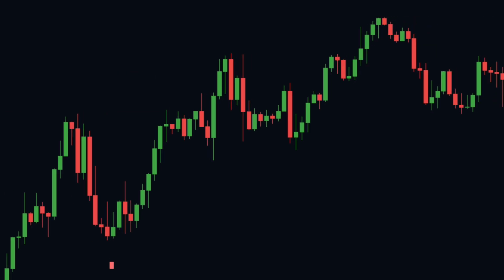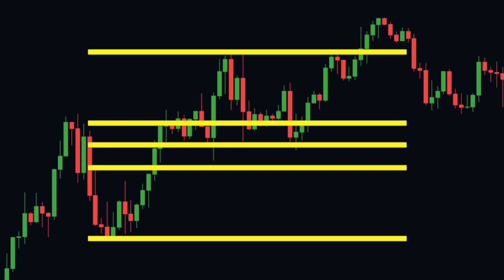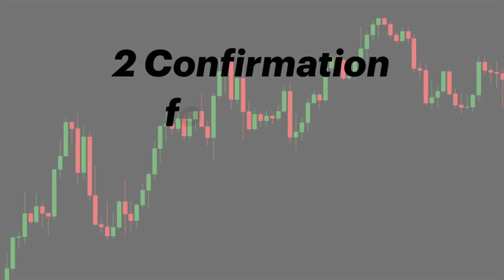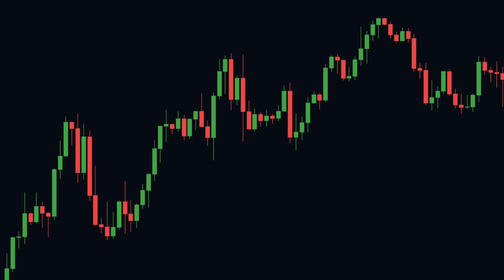These are the swing high and swing low marks on the chart. We plot the Fibonacci retracement tool once we have found the swing points. The retracement tool will show us price levels that will assist us in anticipating when the downtrend will finish. When the retracement approaches these price levels, we will wait for more confirmations before pulling the trigger and entering the trade. There are several methods which you can use to get confirmation. In this video, I will show you two confirmations that you may use with the Fibonacci tool.